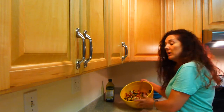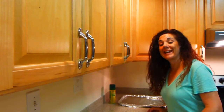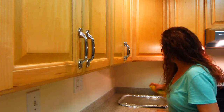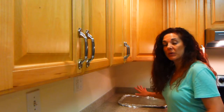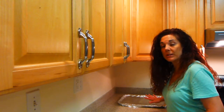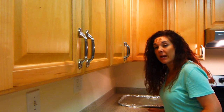Okay, so now we have our vegetables tossed, and I'll be back in just a second and show you the next step. Next, you will see me add a light coating of olive oil spray to a cookie sheet. And then I'm going to place enough vegetables to go onto the bottom of the cookie sheet. And you don't want to overlap the vegetables. And I will be using 2 cookie sheets today.